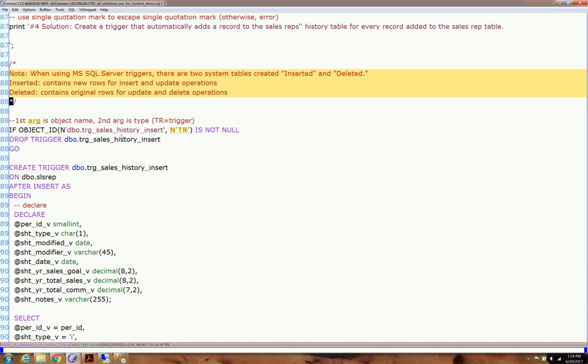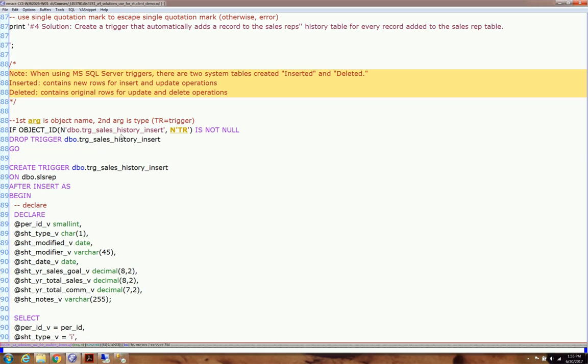in Microsoft SQL Server, there are 2 system tables that you can use, and that is inserted and deleted. And that's exactly how they're spelled. They're case sensitive as well. Inserted and deleted. The inserted table contains new rows for insert and update operations, and the deleted table contains the original rows for update and delete operations.